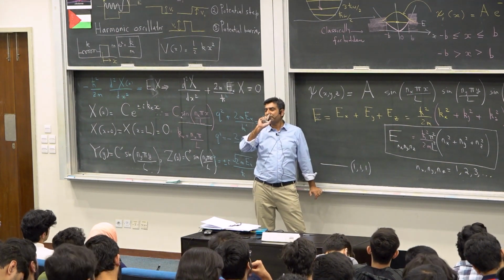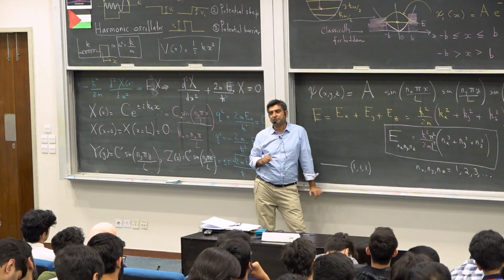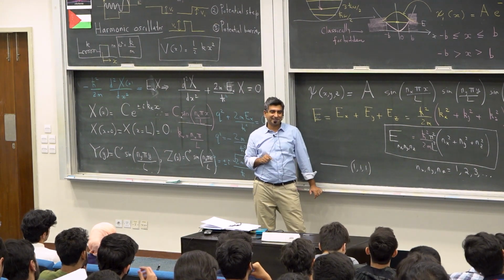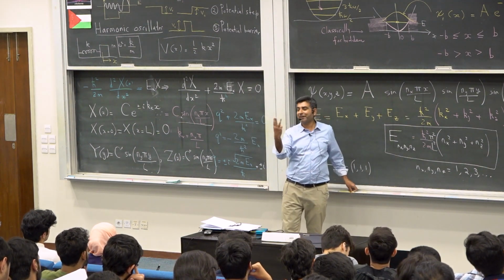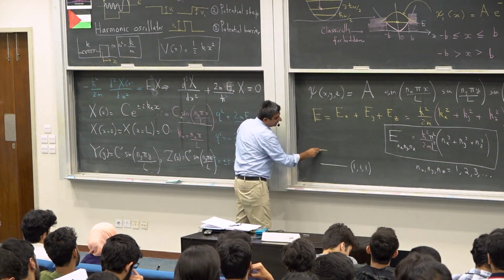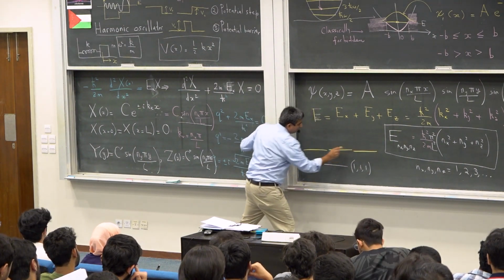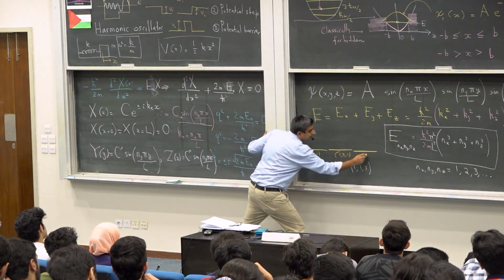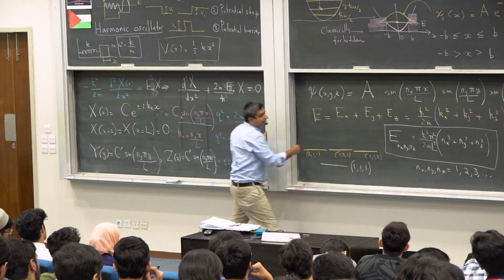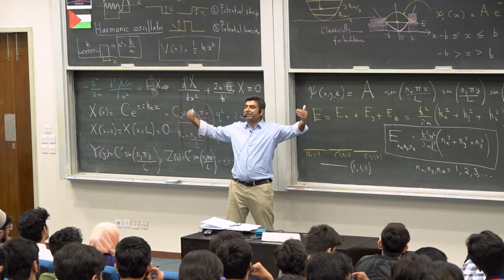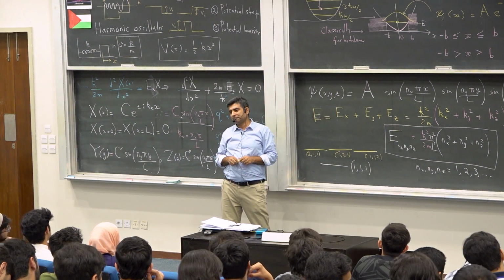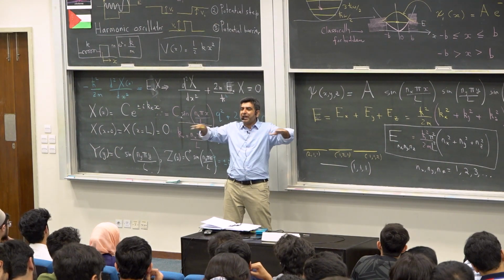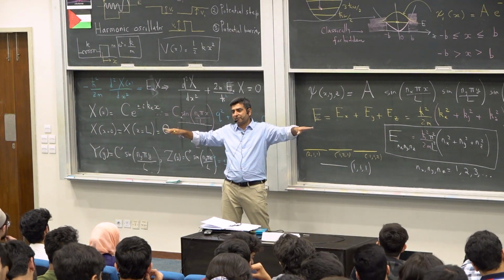What's the next, first excited level? 211. But how many kinds of 211 can exist? There are three kinds. So there are three levels. One is 211, the other is 121, the third is 112. All three of these levels are different levels, but they have the same energy. Got it? So levels that are different but having the same energy are called degenerate levels.